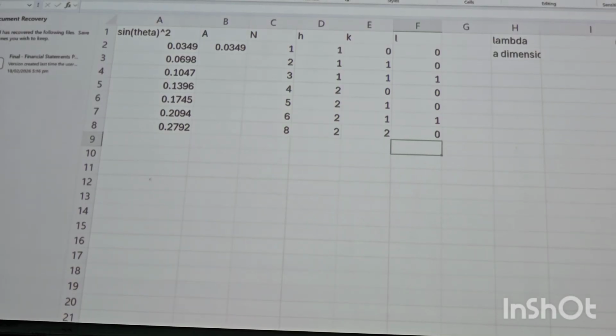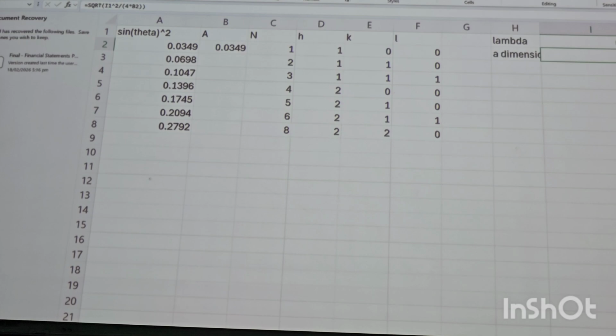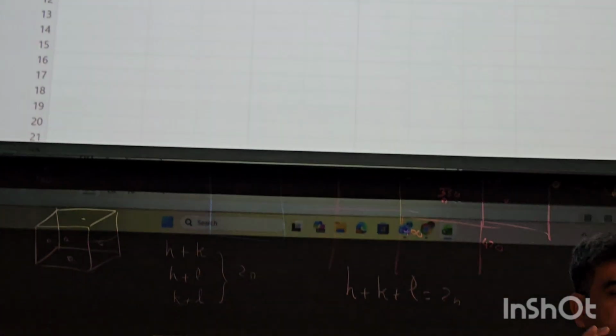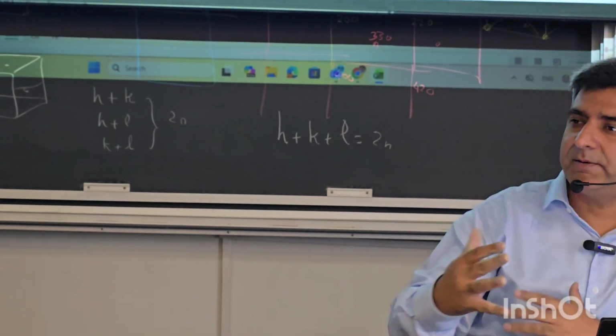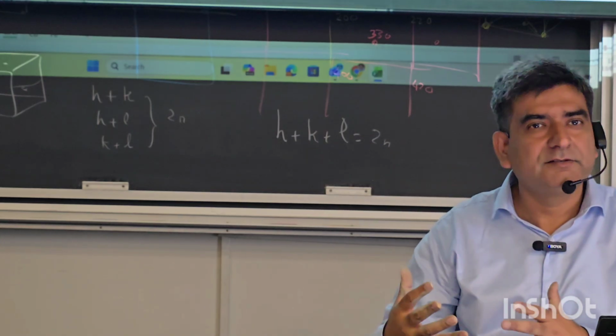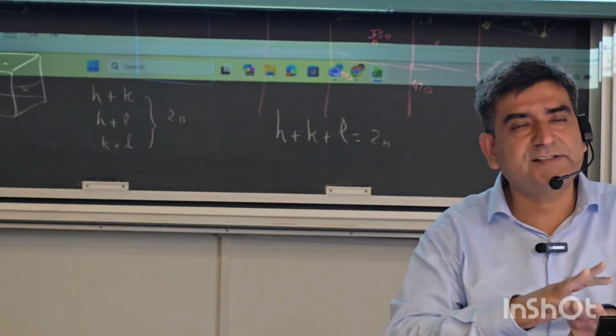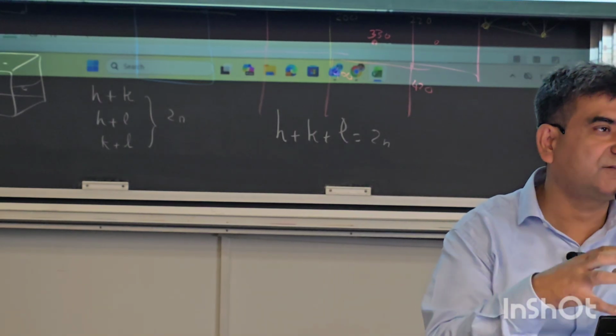Okay, if I know the wavelength of my X-rays, I can find out the dimensions as well, because my capital A is now lambda square over 4a square. So I take the square root of this to find out my cell dimensions. So I have a cubic primitive cell for cesium chloride with dimensions 0.41 nanometers on each side. So this is how I have indexed all the peaks in the diffraction pattern from cesium chloride and found out just the lattice parameters A, B, C, alpha, beta, gamma, and the size of the unit cell.